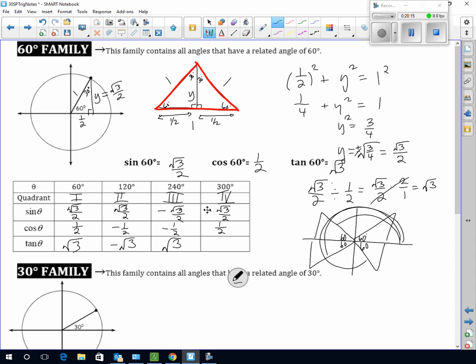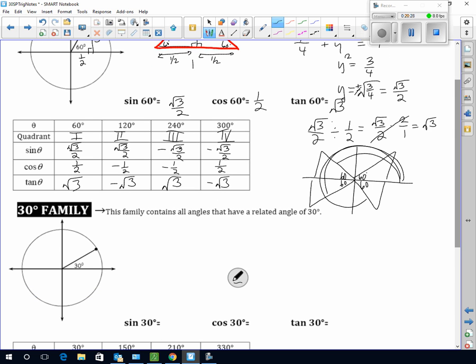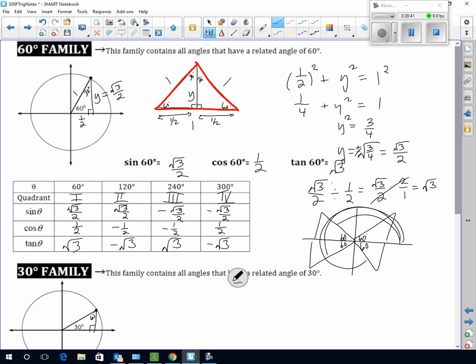Now, does everybody notice that the 30, 60, 90 triangle that's like this is the same as this triangle over here, except that it's just rotated. Like this one kind of flopped down and became this one, yes? So that means the side that's opposite the 30 degrees is 1/2. So I'm going to put 1/2 right there. The side that's opposite the 60 degrees is the root 3 over 2. And of course the hypotenuse is 1 still. So I'm not going to redo the proof of that. You've already done that, right?